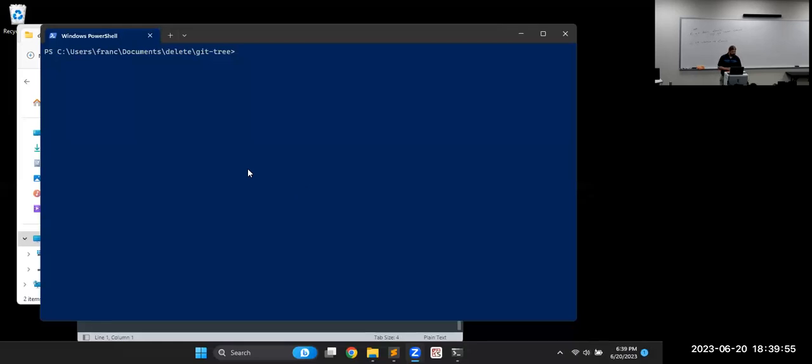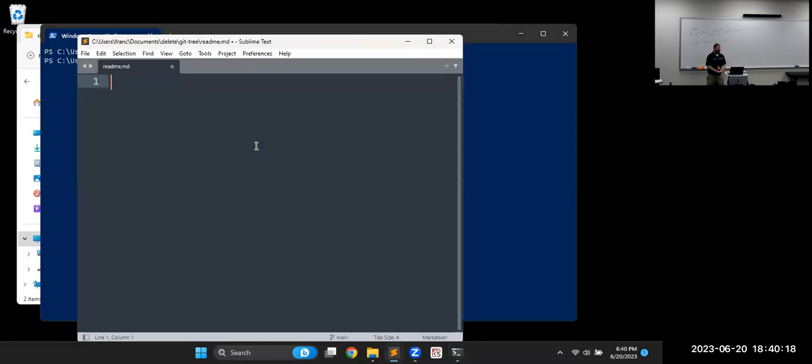Keep pointing back up to those two. I think I tried to put some of both in my thing. So we need to initialize this repository. Did I do that already? Yeah. Okay. So it's initialized, maybe a README. Sublime README.MD or whatever text editor you use. We can add some stuff in here.